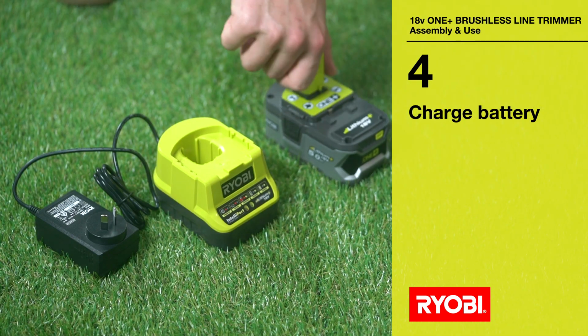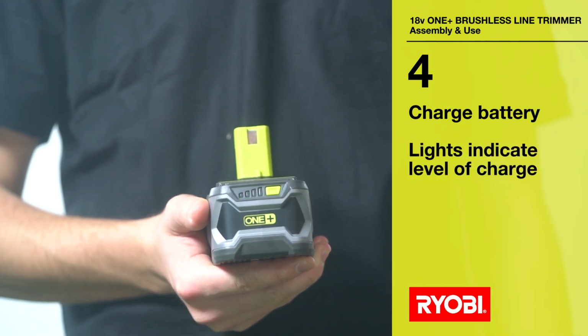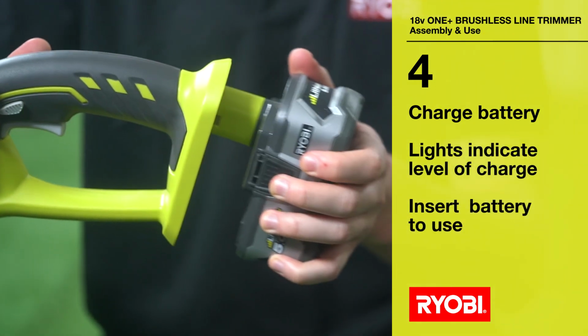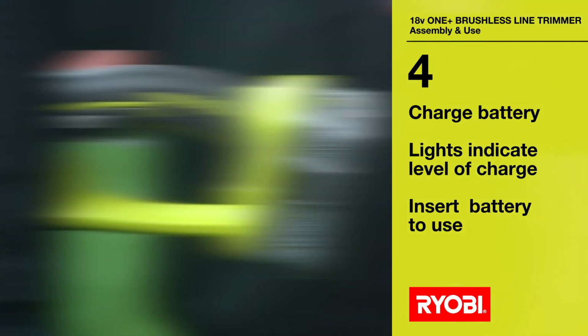Charge your battery. Pressing this button on the battery will indicate the level of charge your battery currently holds. Insert a fully charged battery into the battery port and your line trimmer is ready to be used.